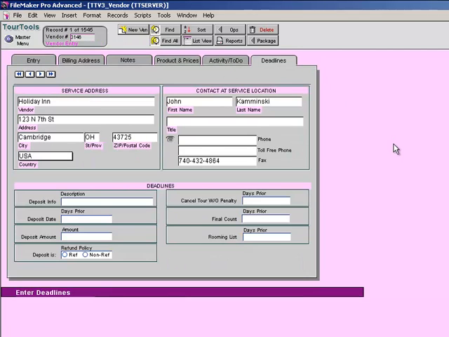For every vendor, you can load deadlines. And these deadlines would, for instance, for a hotel, this would be a description. Let me go ahead and see if I have some of these loaded in a record. Entering find mode. This will search basically just for any record that has some information in this field.